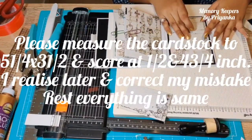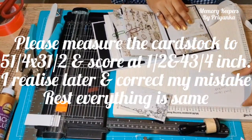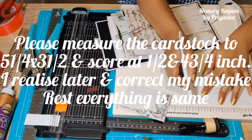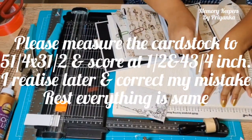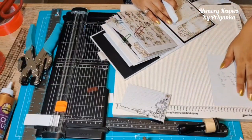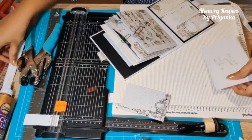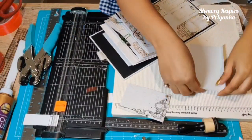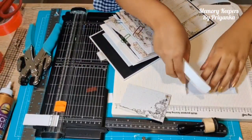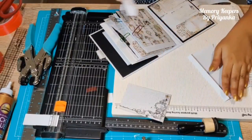After that, we're gonna make a pocket over here. For the pocket, you need to take a heavyweight cardstock that measures 5.5 by 3.5. Just keep it on this score board, and we're gonna score at 1/2 inch and 5 inch. And next we're gonna keep your paper like this, and we're gonna score at 3 inches. Okay, just fold your paper, burnish it. Burnishing is really important, especially when you have a heavyweight cardstock.